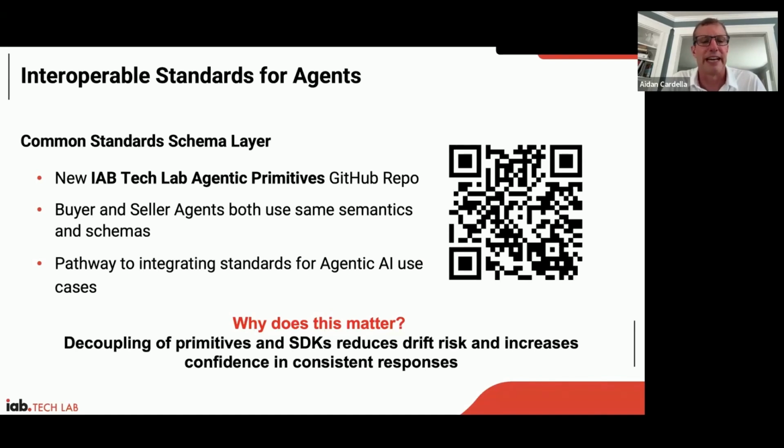These primitives, these schemas, we don't see as us telling you how to run your business, or that everything has to change because of agentic, or that everything you've done in the past in advertising is worthless. These schemas are building blocks that are a natural extension of IAB standards. And we'll talk a little later about how people are using the reference code.